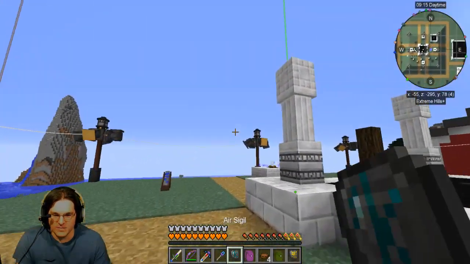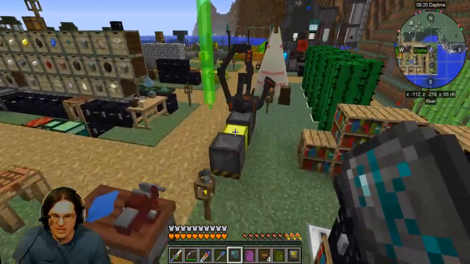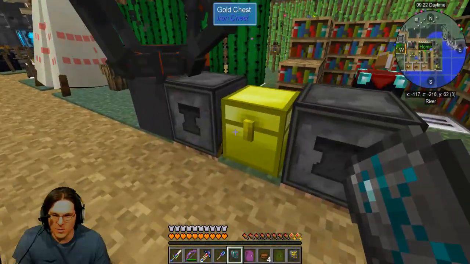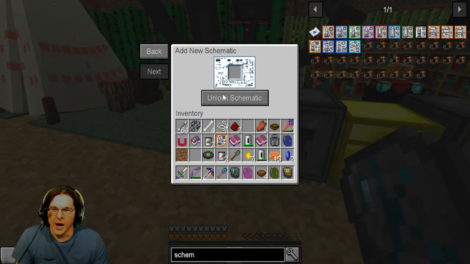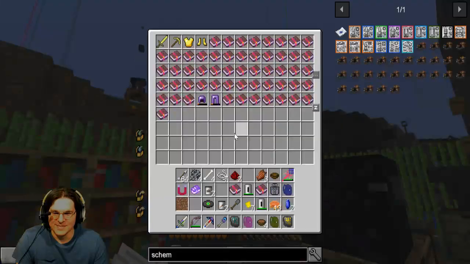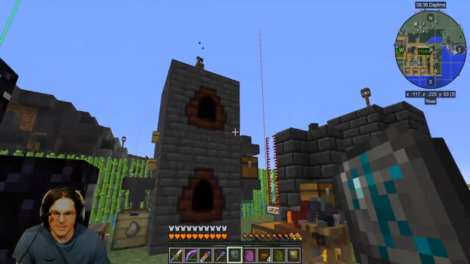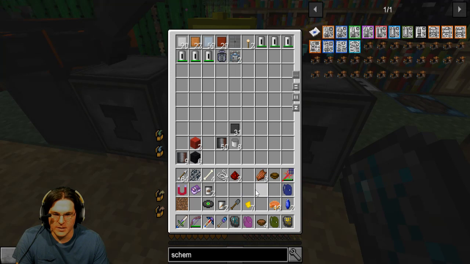Okay, so now we get to build the Tier 2 rocket, which is going to take us the next 14 streams, give or take. Oh, I need to find, no, this. Add new schematic, yay! Error, schematic deleted. No! Now we get to spend the next 3 days cleaning up my inventory. Good God.